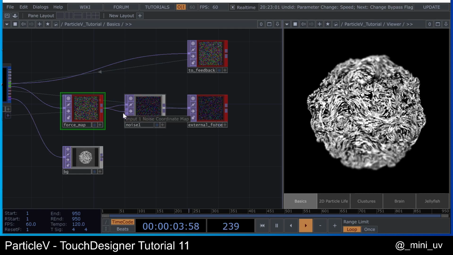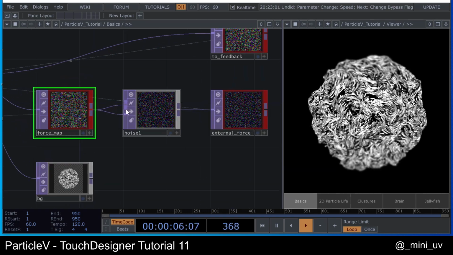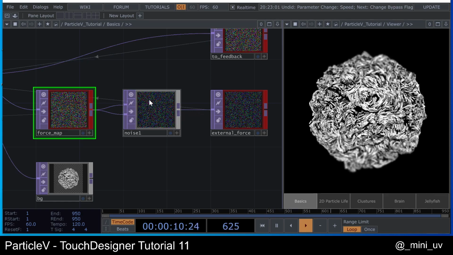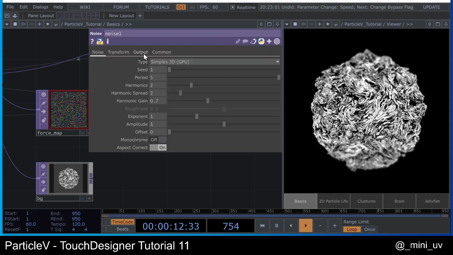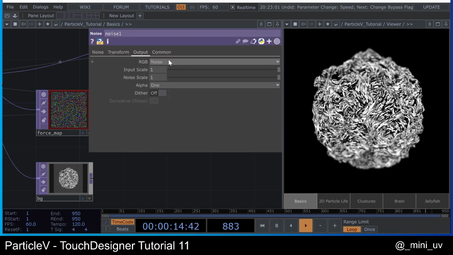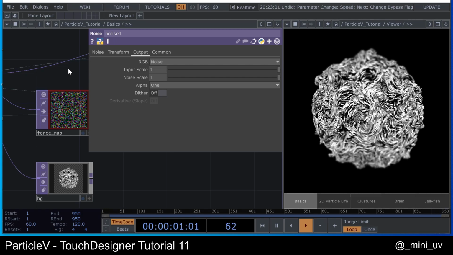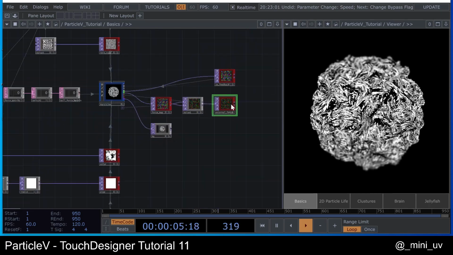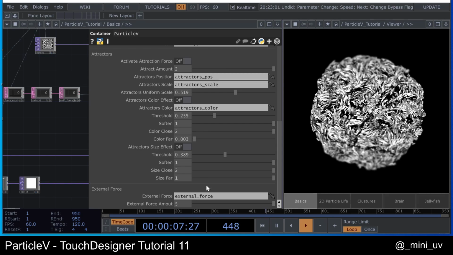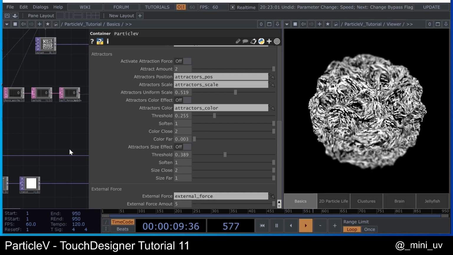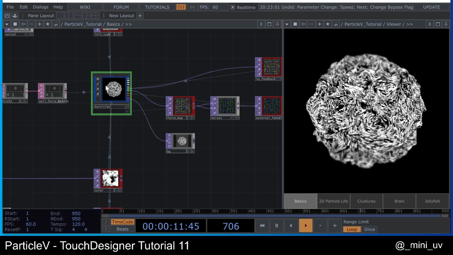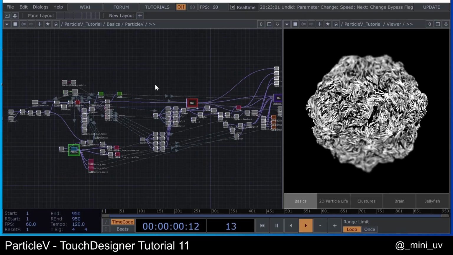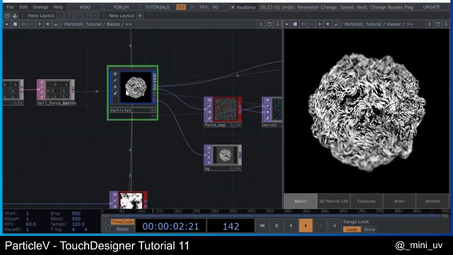So it's very important, very important. And to connect for the first input, just to get the right resolution, and here just select the noise. Then I have a null here, I call it external force, and I'm referencing it here, which is taking it from inside the system here. So pretty big system, okay.